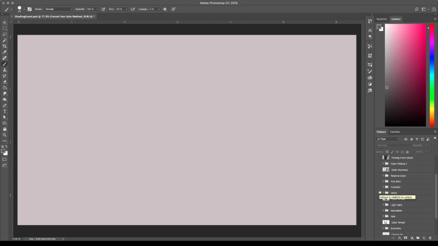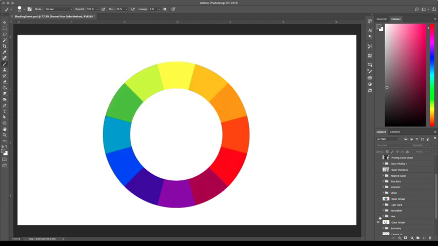Okay. So let's talk about the color wheel and what is primary, tertiary, secondary colors, whatever. You probably already know about this, but here is your color wheel. You have the primary colors, which are yellow, blue, and red. Your secondary colors: orange, green, and purple. And if you mix your primary colors, you have your secondary colors, and if you mix your secondary color with one of the primary colors, you have your tertiary color.